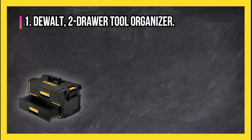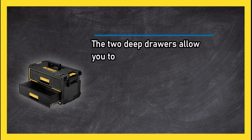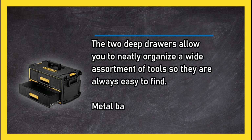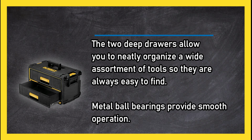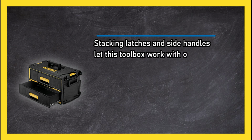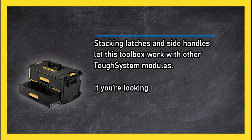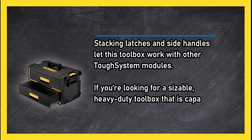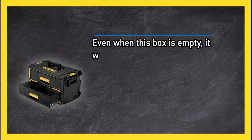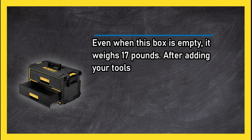At number 1, DEWALT 2-Drawer Tool Organizer. The 2 deep drawers allow you to neatly organize a wide assortment of tools so they are always easy to find. Metal ball bearings provide smooth operation. Stacking latches and side handles let this toolbox work with other tough system modules. If you're looking for a sizable, heavy-duty toolbox that is capable of enduring a little abuse, this is a solid option. Even when this box is empty, it weighs 17 pounds. After adding your tools it can become rather heavy.